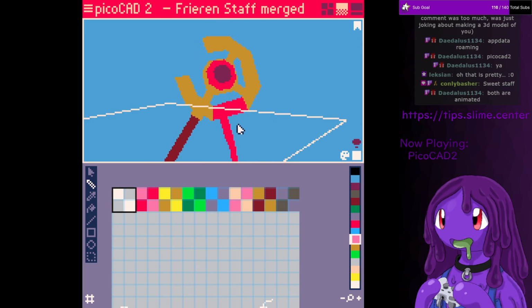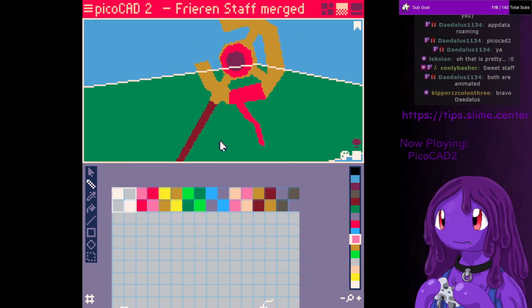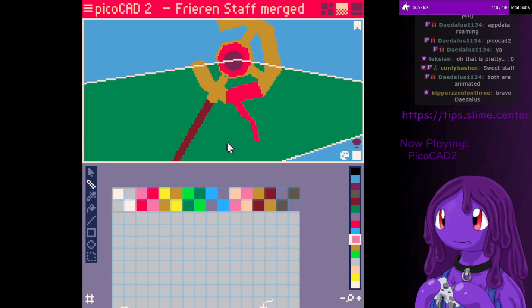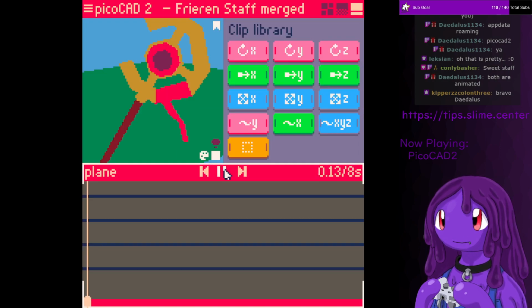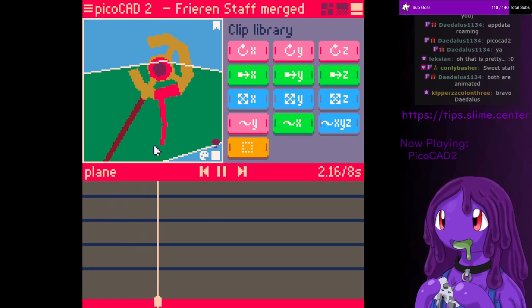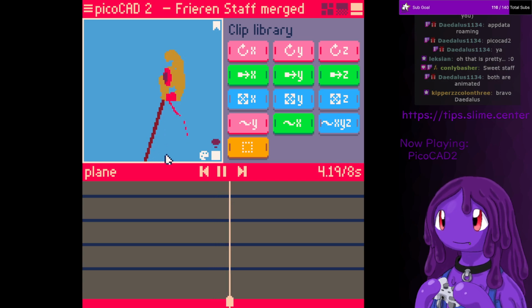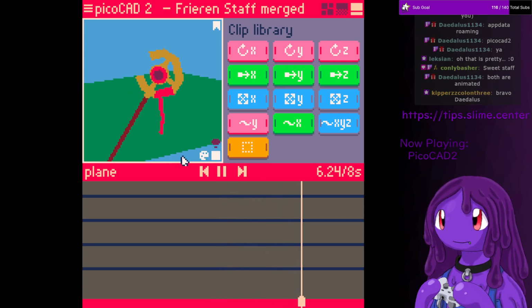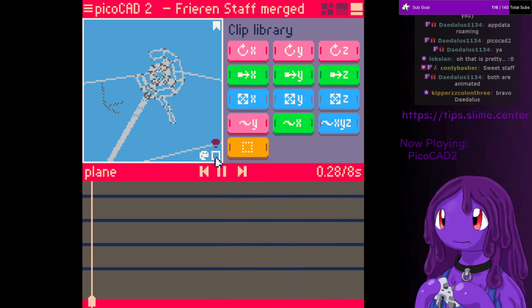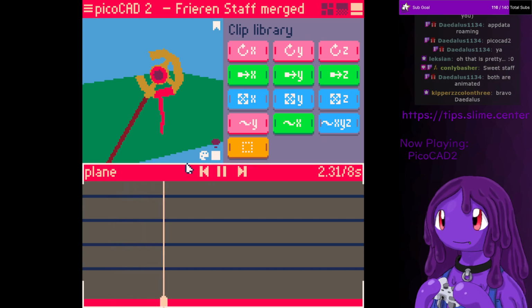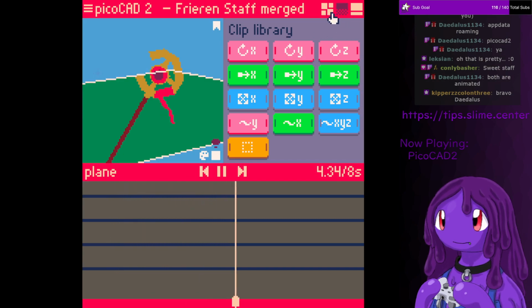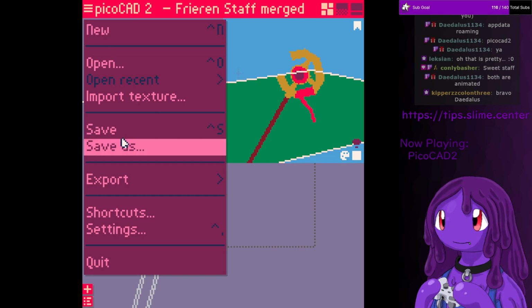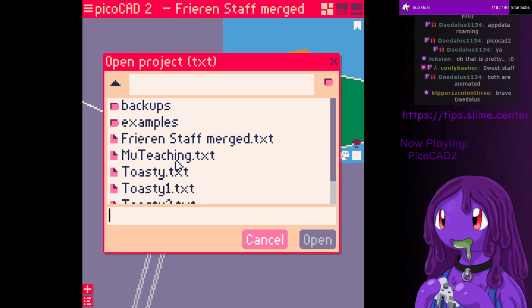You can choose to work in flats as well. Both are animated. Oh my goodness, they sure are. And I am very, very excited to look at this because this is called Mu Teaching.